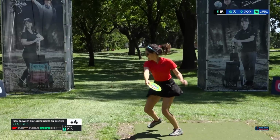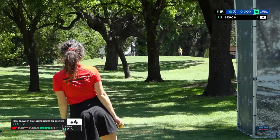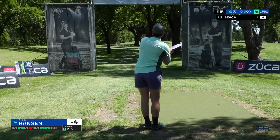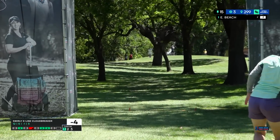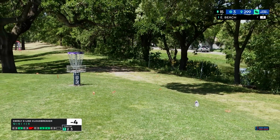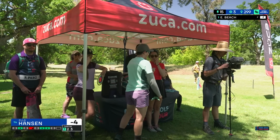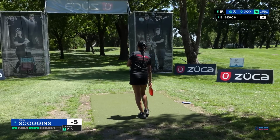A lot of women do this just because... And I took the middle line on accident. Okay. Works fine. You can get all the way there and it doesn't risk that left side OB, and that green on the right side's kind of tougher to find unless you really turn something over. Yeah, this hole feels reckless to pull out a distance driver because of how short it is. But you almost have to get there unless you have this sidearm that Ella has. Sweet. Ella pushed that left side tree line the entire time. It was her S-line cloud breaker.